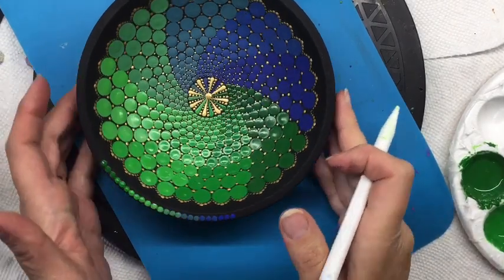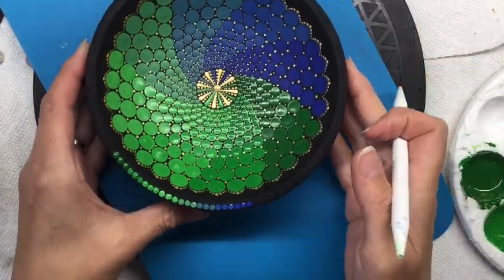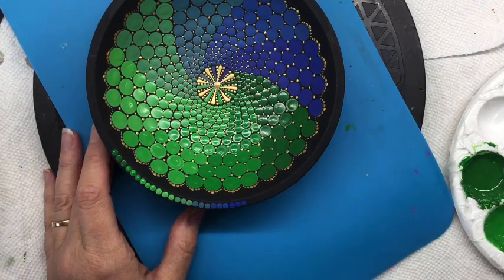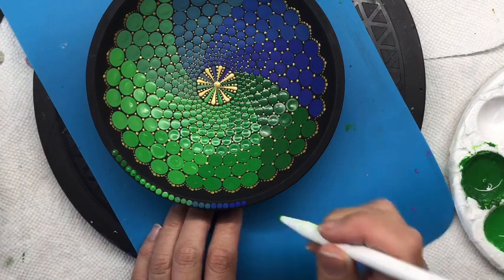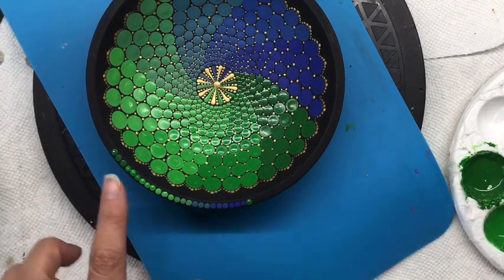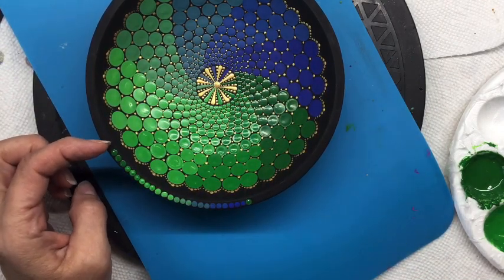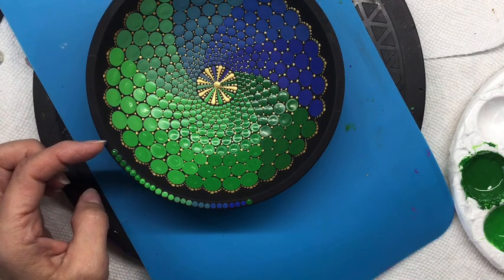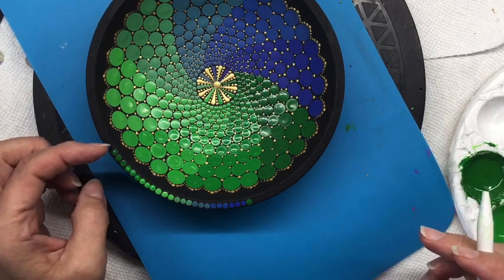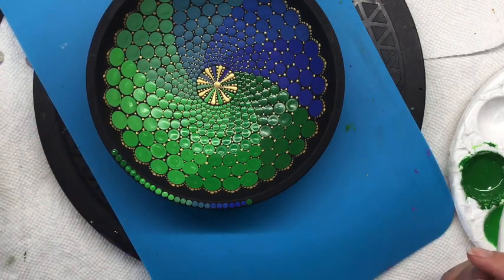Okay, I'm not quite done, but I just wanted to show you. So that's one go through with the colors, and now I'm just going to repeat it. So just repeating this whole section again and again. As you get over to this edge, you just blend it in to the best that you can. If you need to take it down to two dots or whatever, you don't really notice it in the end. We'll see how it goes here.